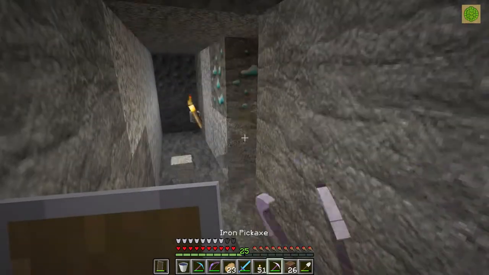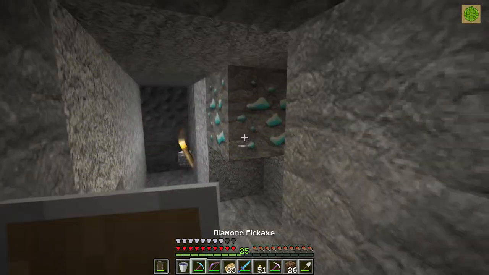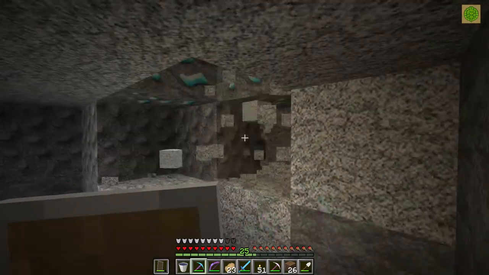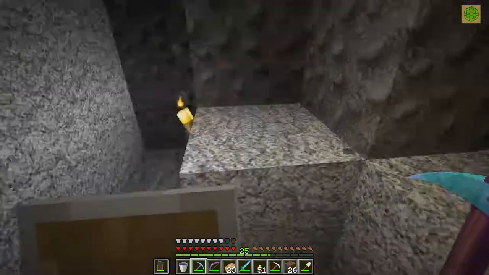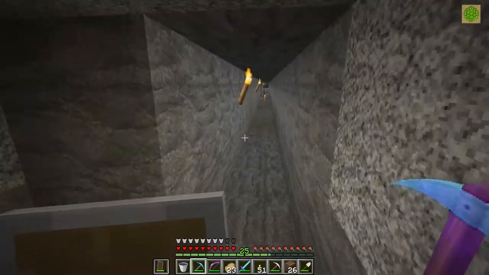Clear it out, just so we don't run into anything. There's just one. What? Well, we got fortune. Oh, there we go. There's one. Ooh. Hang on. Nice. Look at that. Alright, what did we get? 9. Not too bad. Not too bad at all.